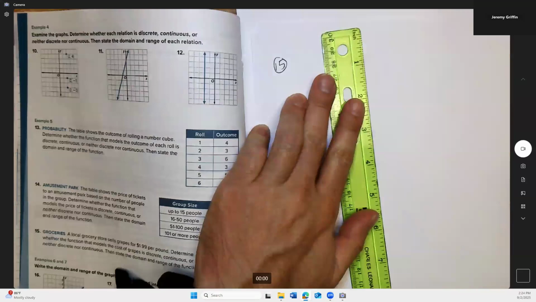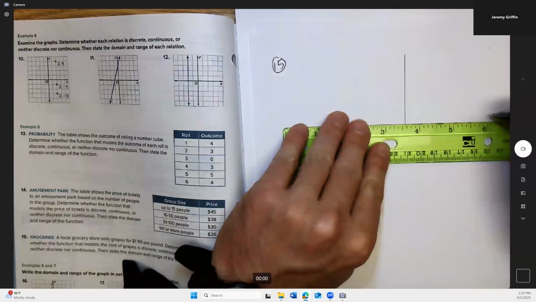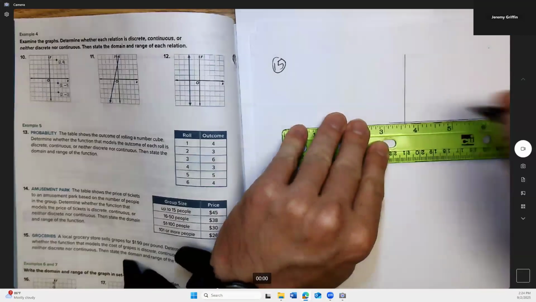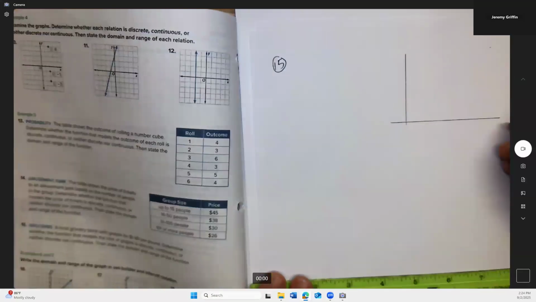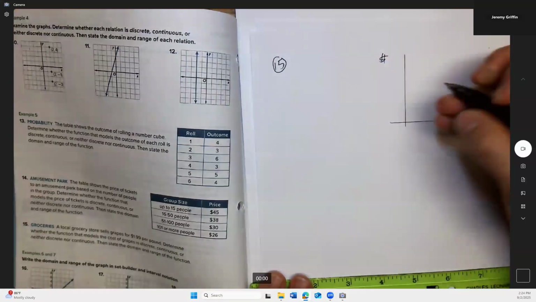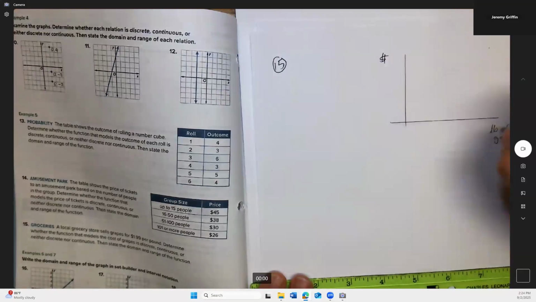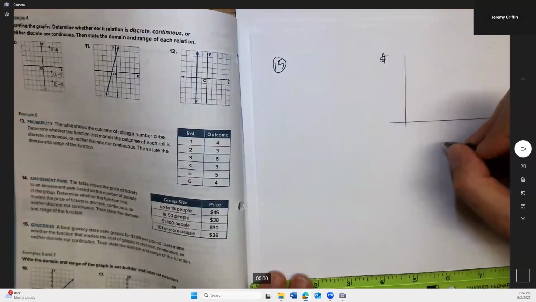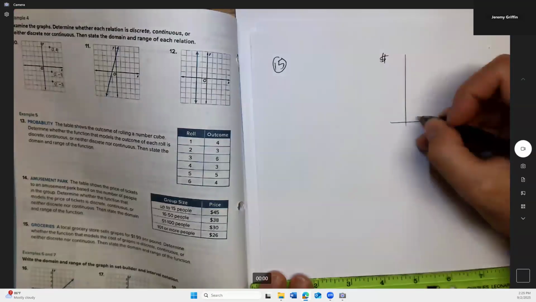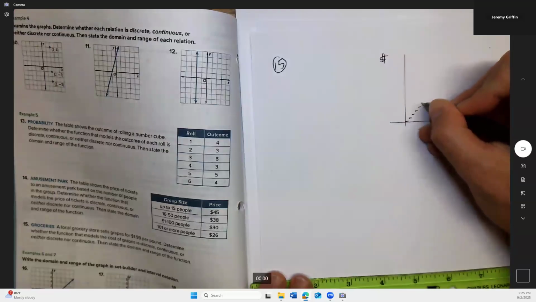The answer is continuous. We're going for continuous. But just as a side thought, I think you could say, well, technically, you can only pay in increments of pennies. So you could make a graph that looks like this, pounds of grapes, and then costs. I think you could say, well, since you're only paying by the pound, you can buy any number of pounds of grapes. That could be sort of continuous, but number of pounds, I think you could make sort of a step function that looks something kind of like this.